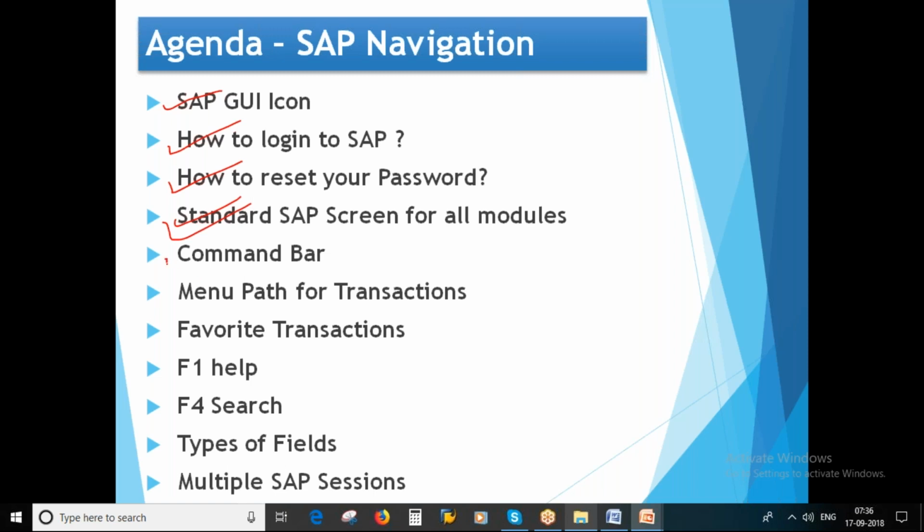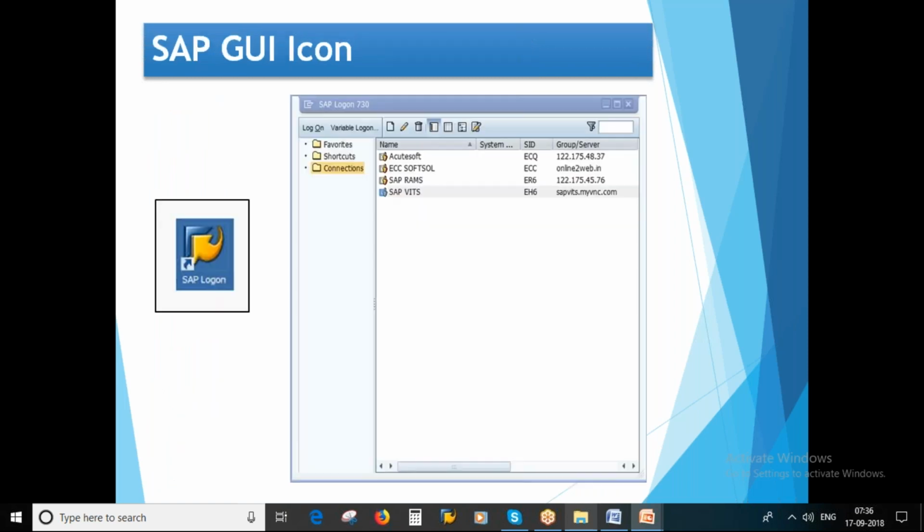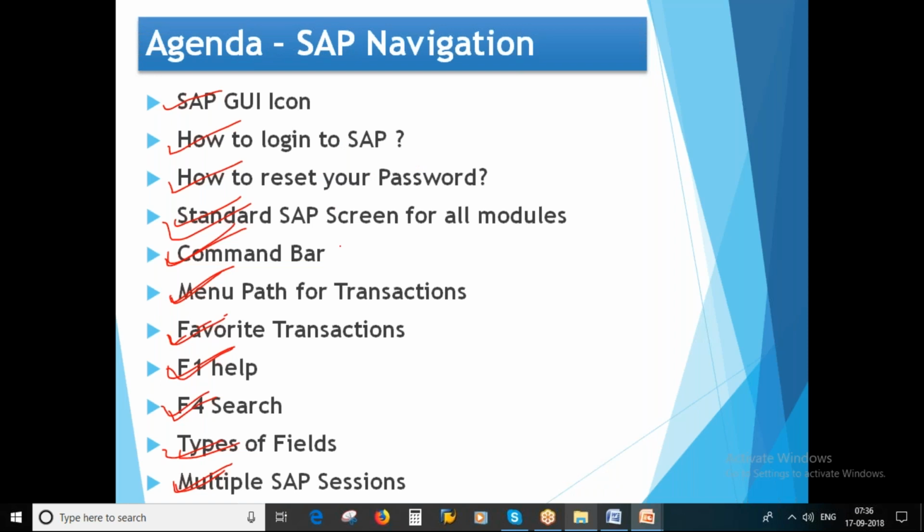How to use the command bar, the menu path for transactions, how to access the menu path for transactions, how to add favorite transactions, F1 help and F4 search, types of fields in the SAP system, and how to work with multiple sessions. So these are the topics we will be covering in the navigation.